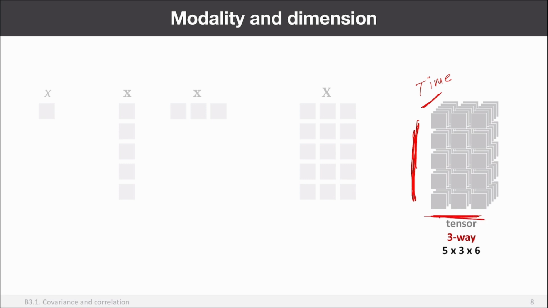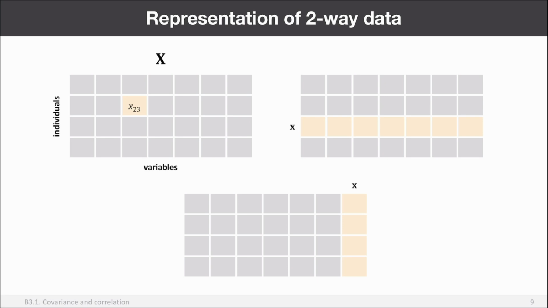You measure height, weight, and, for example, how big the head of these babies is. And then your third mode will be time. For example, you do these measurements every week, so you can also have variation in time. But in this block, we will work only with two-mode datasets, which are matrices. Most of the time it will be matrices.